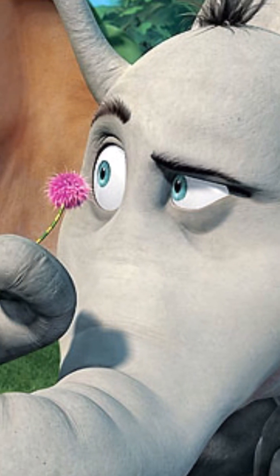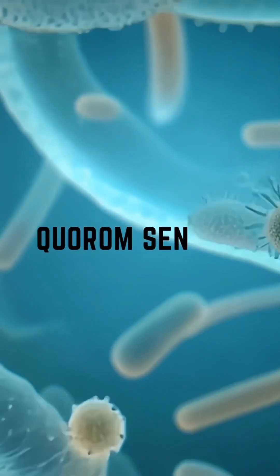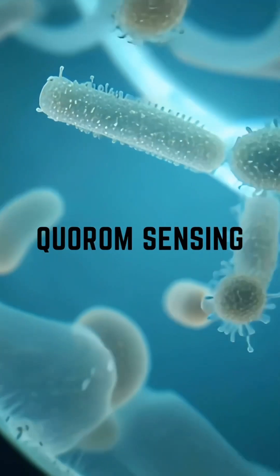So what can we do to help support the skin microbiome when it's out of balance? These next two products are kind of like important figures in this analogy — they're listening in on what's happening in Whoville and stepping in to help when things are bad. CIV Biome Balancing Serum and NeoGenesis MB1 Mist are both designed to support good bacteria in the ecosystem while stopping harmful bacteria from overpopulating. They use something called quorum sensing — kind of like their version of a group chat — disrupting the bad guys' ability to communicate with each other. This means harmful bacteria can't organize attacks like inflammation or acne flare-ups, while helpful bacteria get the support they need to thrive.